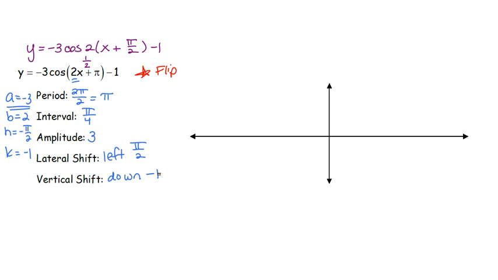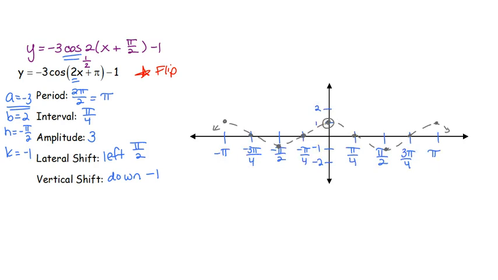Just like before, go ahead and press pause, set up your labels on your axes, and if you want, you can go ahead and draw your general cosine graph. Okay, so we have our period and our interval taken care of, and the label on our axes. We have a general cosine graph starting at 0, 1, going down, down, up, up, down, down, up, up.